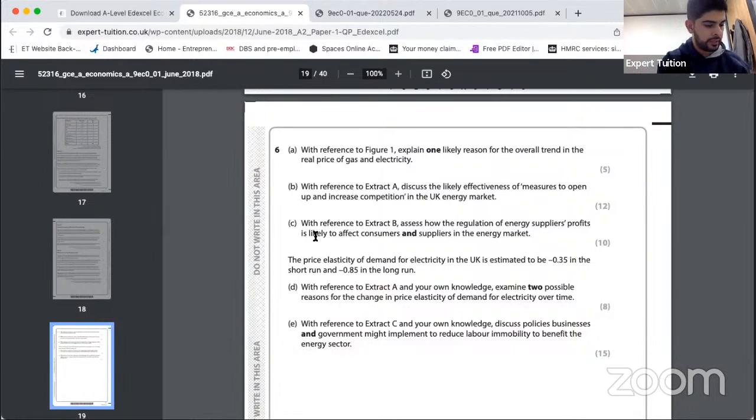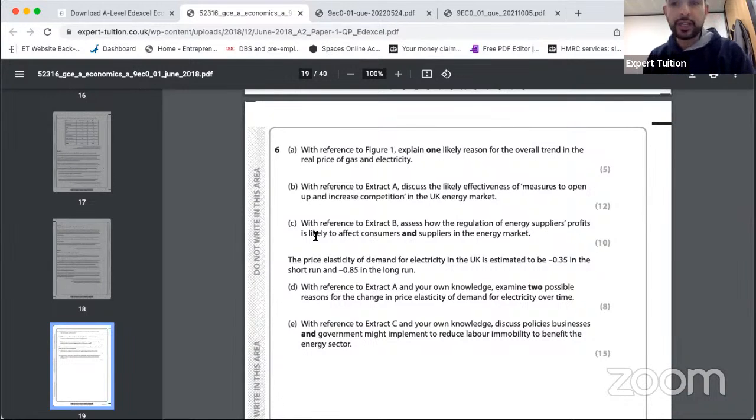Quick little FYI in terms of 12 markers, and I will address this in a moment. Let me add to the list of things I need to do. With 12 markers where they explicitly say draw a diagram, you only need one analysis. You literally just explain why you shifted what you shifted on the diagram, like 2017 paper 3, like 2019. But anyways, we will do that in a second. This one doesn't have an explicit draw a diagram, so we need two analyses and two evaluations. One really well-developed evaluation will suffice, but I prefer you to do two to be safe, yeah?